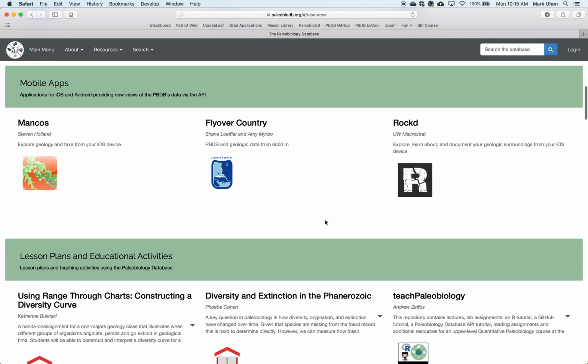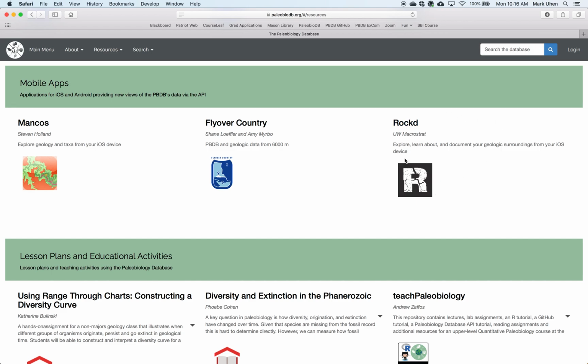The second class of apps are mobile apps. These are ones that were specifically developed to work on your mobile device. Steve Holland created Mancos, which plots PBDB data on geologic maps. Flyover Country shows you pathways of travel across the US. It was designed to be like you're flying over what's underneath you, and it shows PBDB data, geology data, other historical data together.